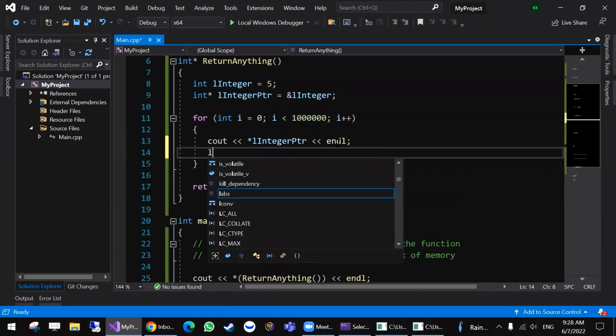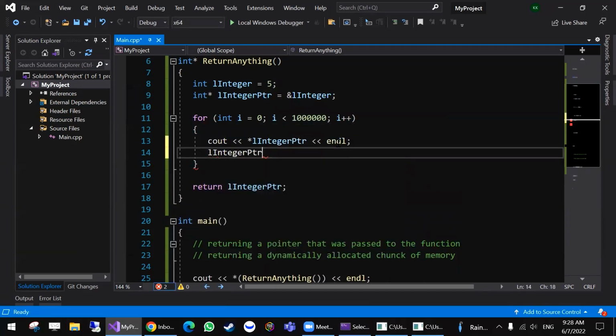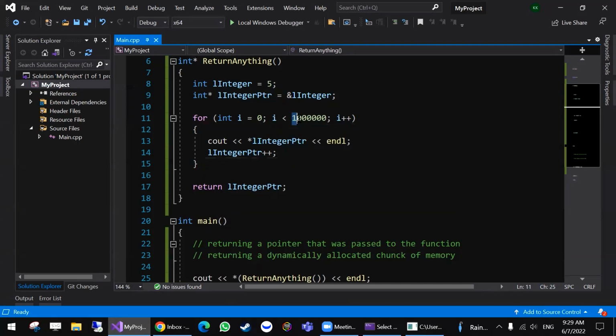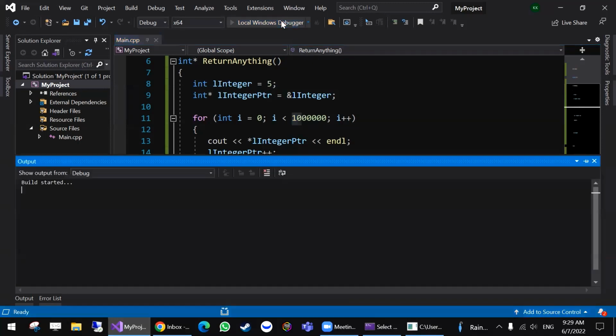And after you do that, go to the next slot. So I'm gonna go over 1 million slots. Some slots are free and some slots are used by other memory. The program is gonna keep going over the free slots, and as soon as it hits a slot that is used by another process, it's gonna crash.